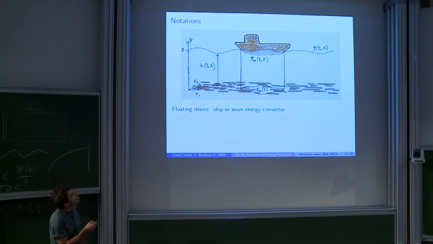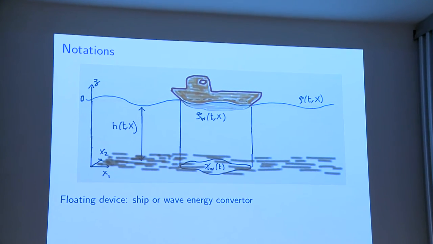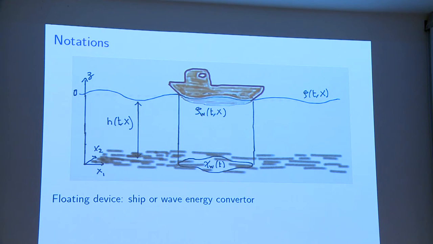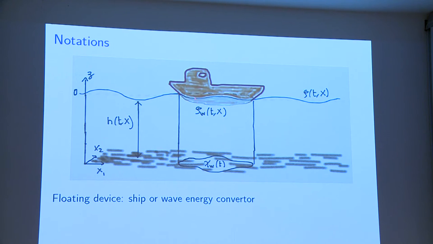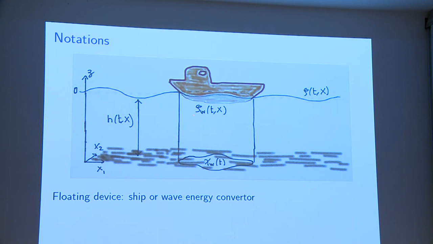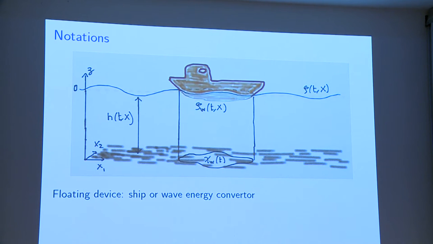The problem — I could also do it for a boat, any kind of floating structure — is that I want to find the motion of the wave. This is a classical water wave problem if I didn't have the floating structure here. The only new thing is that I have a floating body. It means that I have a rigid body, and a part of it, which I will call the wetted region, is in contact with the water. This part of the bottom of the boat I will say is a parametrized function zeta_W, where W is for wetted region. These are standard notations, the same as in Thomas' talk.